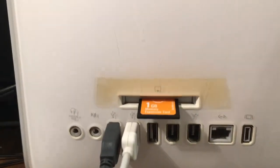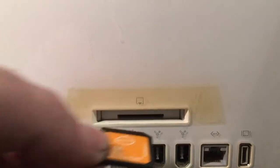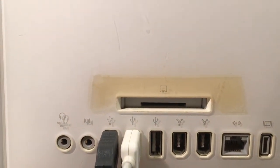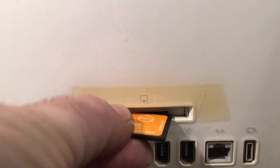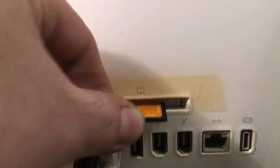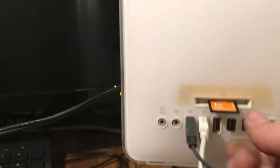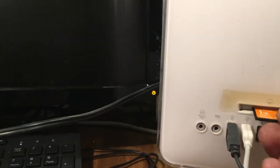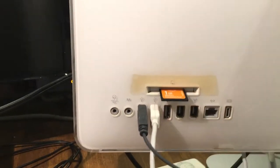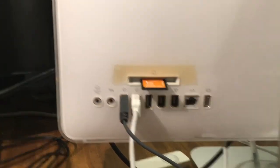It's a pretty lousy design. It's got a little cover on it for both SD and CompactFlash cards. I don't have any CompactFlash cards right now, but I do have this little SD card. It does not read the newer high-capacity cards, but it does read the older ones. It's kind of funky the way it has to go in there, but it does work — it's fully supported by the software.